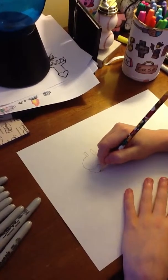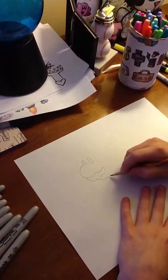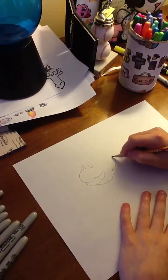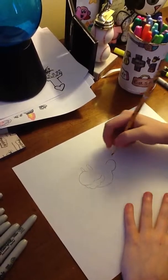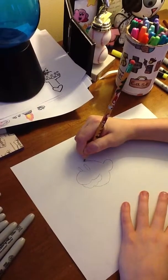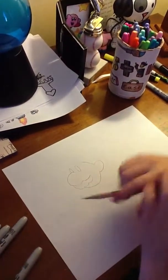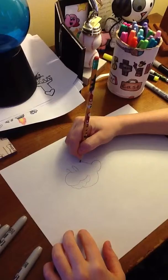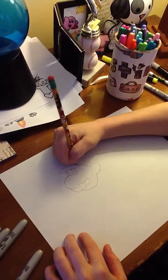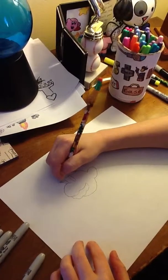And of course, you're going to need to finish the bottom of his head, so it brings up right to the ear, which is kind of like the same thing as his nose. Then you bring it all the way back up here, but by about right here, you're gonna lower it down. Then you have the front of his cap. Then you're gonna make the dark side of his cap.